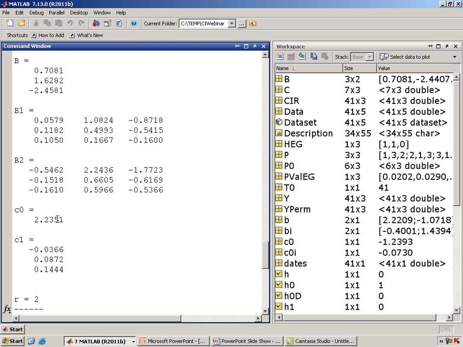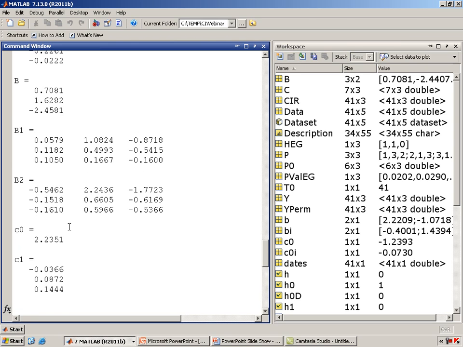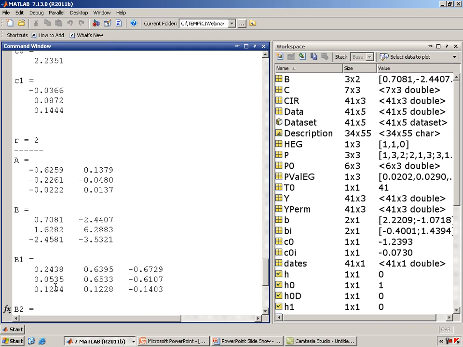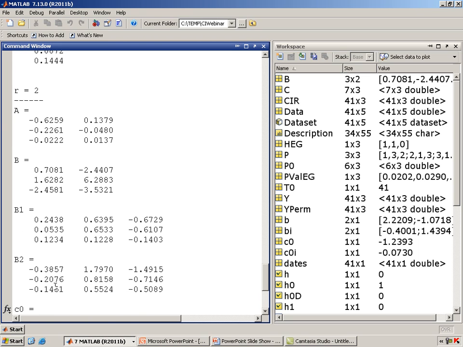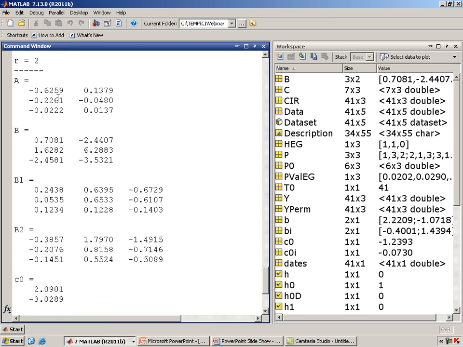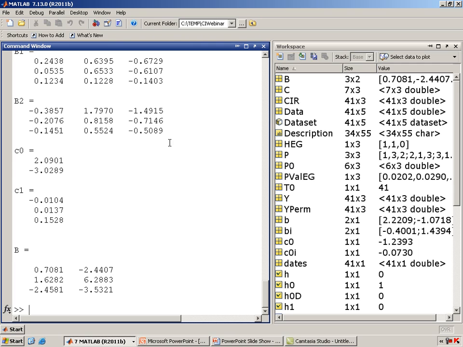This is the intercept term, and then we also have the constant that's included in the co-integrating relationship that we estimated by default here. You can choose the model that you want, one of Johansen's models, to either include that or not. And then finally, the rank 2 case, now A and B both have 2 columns representing 2 co-integrating relationships, and these are the coefficients of the corresponding VEC model for modeling those 2 co-integrating relationships in the data together.